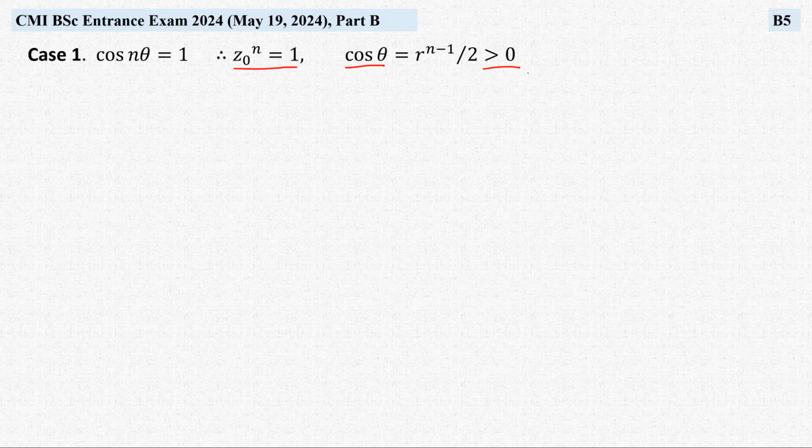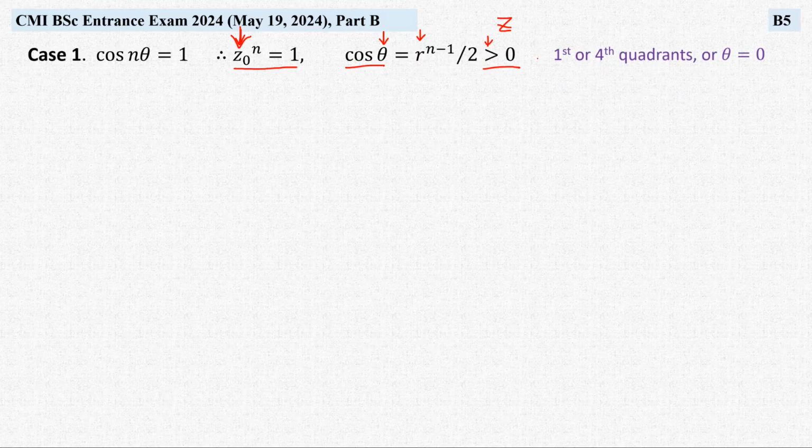In this problem, we don't need to find the exact solutions. We only need to find the number of solutions. In the previous problem, we searched for possible values of z0. Each z0 has its own unique argument theta, which in turn determines the value of absolute value r, hence uniquely determines the value of z, the root of the original equation. With this knowledge, we only need to count the number of valid values for z0, and we only need to care about the sign of cosine theta.